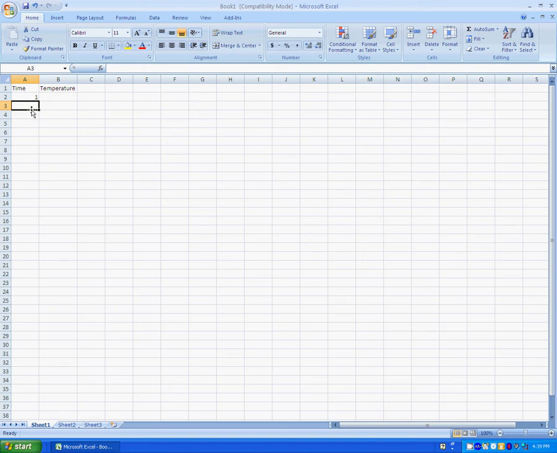If I'm going 1, 2, 3, 4, 5, notice as I go down, every box is one number higher. Like right here, this should be a 2, so the 2 is one higher than 1. If I go here, this box would be a 3. 3 is one number higher than 2. It's a pattern. So instead of me actually typing in the number 2 here, I'm going to type in equals. And I'm going to click on the box above it that has the 1.